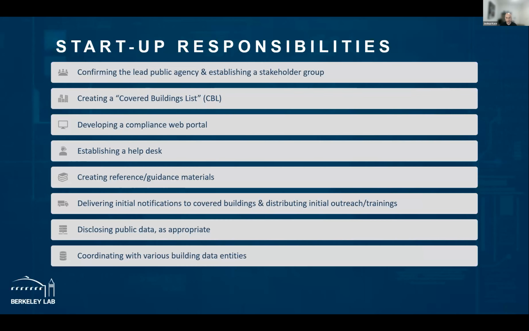The initial notifications as well. As Sydney was mentioning, the SEED platform is fantastic for this in terms of being able to deliver email notifications to individual buildings. But it could often extend beyond email into other forms of communication to make sure that you're being fully inclusive with your outreach and reaching all the buildings that need the information. And then we have a couple slides here that get into some of the details. So you can go to the next slide.